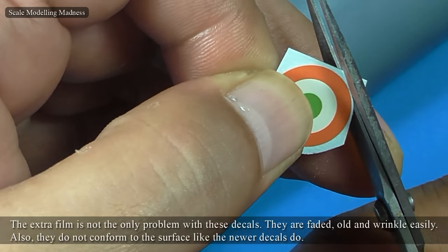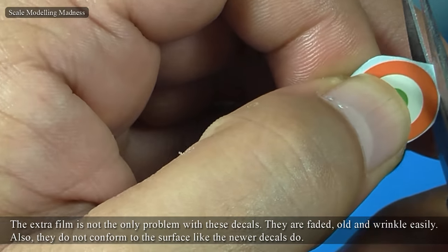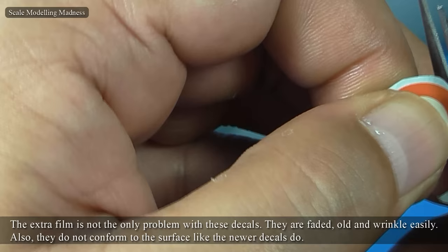The problem with the decal was the extra carrier film. So I decided to cut as much of the film away as possible and then use the decals.